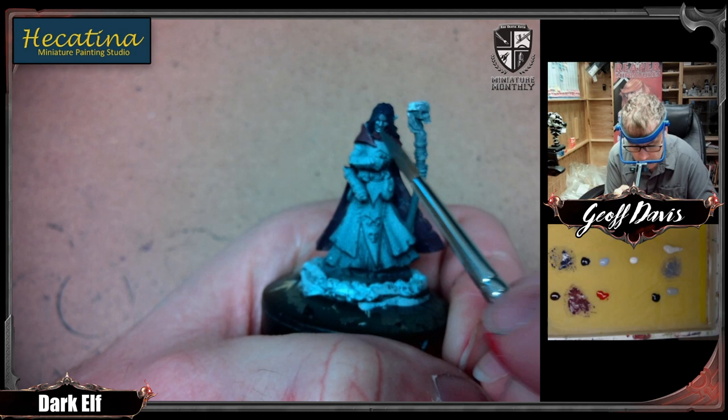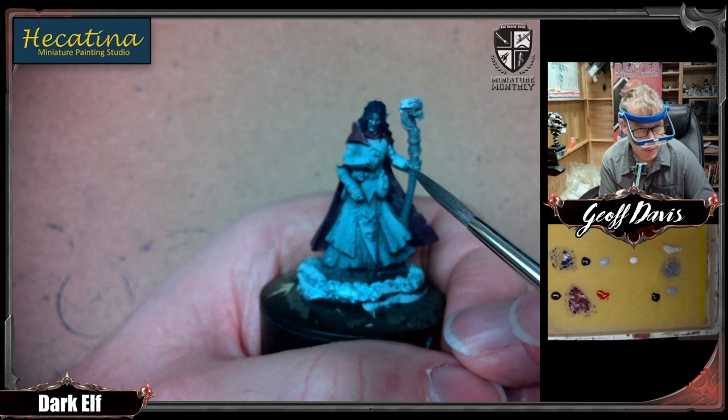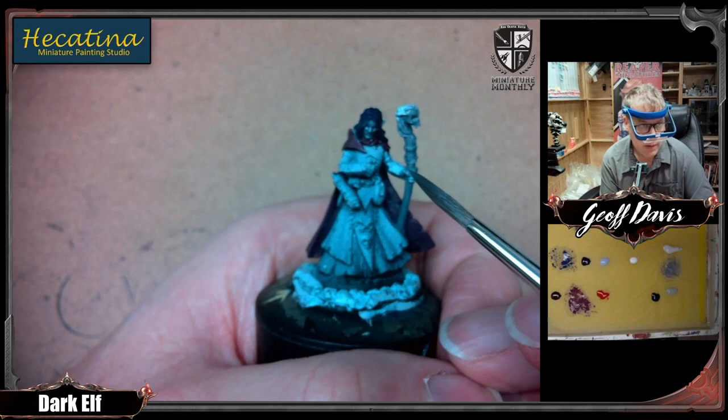Would I be all right mixing maybe some snow shadow and amethyst purple? Would that be close? Snow shadow is already darker than amethyst purple. Okay. So if you have imperial purple, imperial purple with a bit of, actually give it a little bit of white and a little bit of black just to make it into a gray. That'd be a good color to start with. Cool.